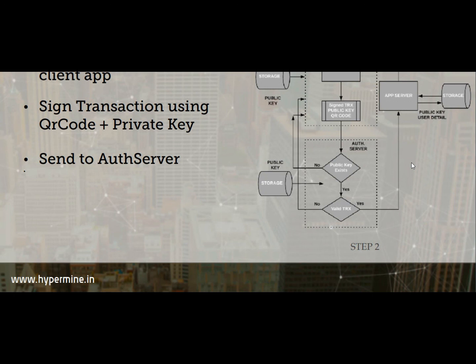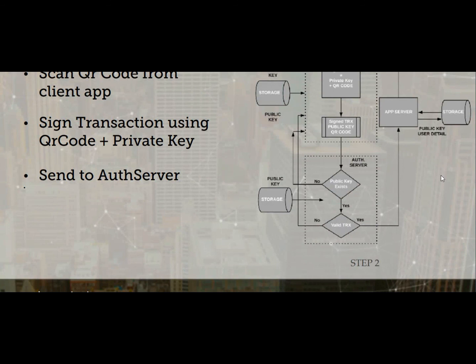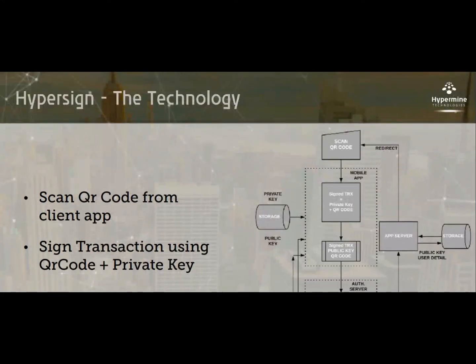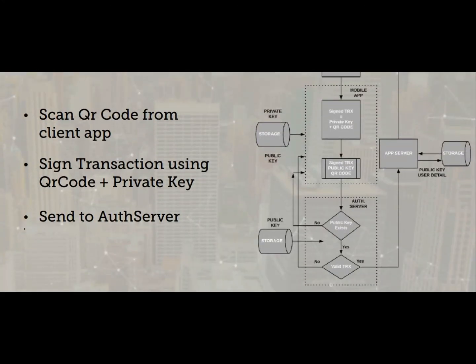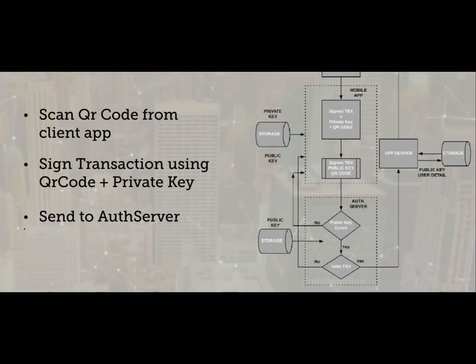If it exists, then it is going to validate the transaction. So it is going to use the validate transaction method of Ethereum to do this task. And using the public key, it will validate whether the transaction was signed right or not. And if it is correct, it is going to send a signal to the app server to redirect it to this public key address. App server can use the public key to match it into its user details table and redirect back.